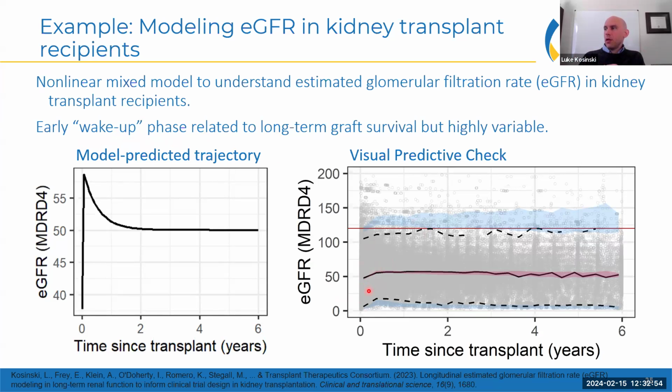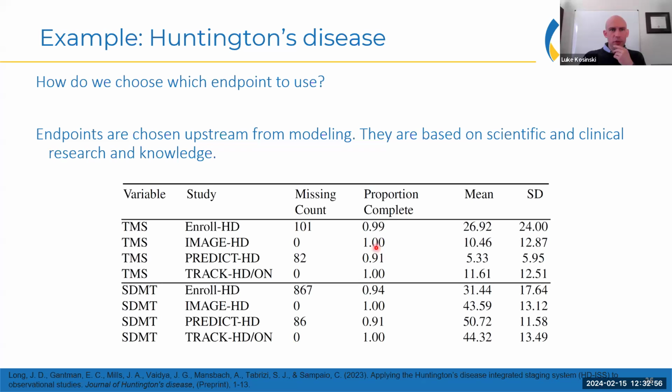Okay. And then I want to talk about one more example, and this will be my last example before finishing up here. And this is a really challenging question, I think. This is true in rare disease and it's true outside of rare disease. It's which endpoint do we use? In some diseases, like kidney transplant, it's clearer, because estimated glomerular filtration rate is such a good estimate of kidney function. But in something like Huntington's disease, getting a great estimate of something that's happening neurologically is more challenging.